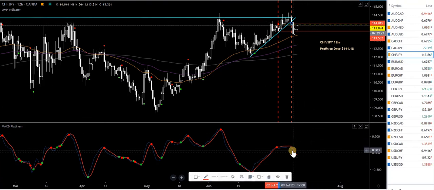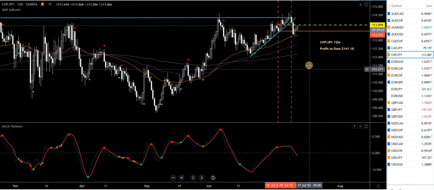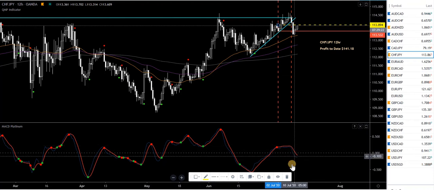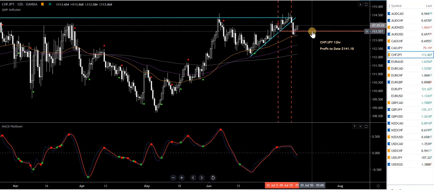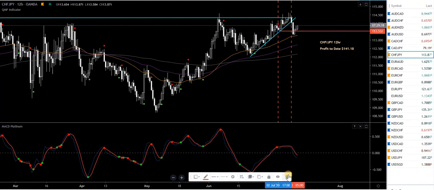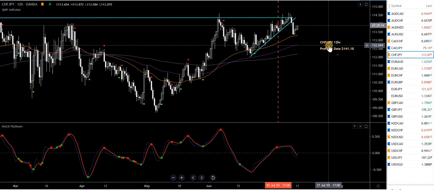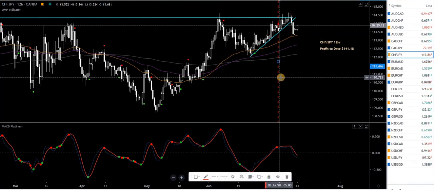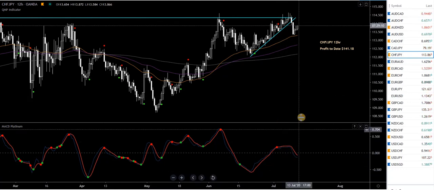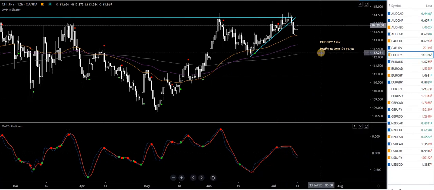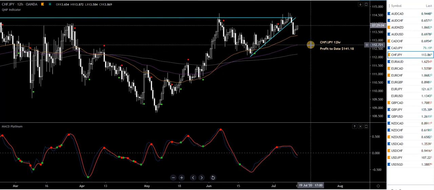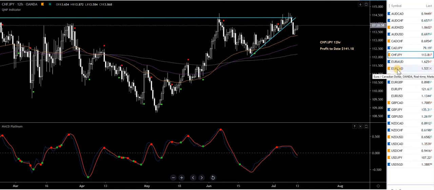I just leave the lines on the chart so you can see it. So I can remove everything now because that's all done. And that'll be no trades on there. The profit's been added to the profit to date. So that profit to date is from whenever I started trading this pair on the 12-hour charts. And keep in mind, it's based on a 0.02 base lot, which is only 20 cents a pip. So that's not too bad profit. So that's the Swiss franc, Japanese yen. No trades on. All finished.